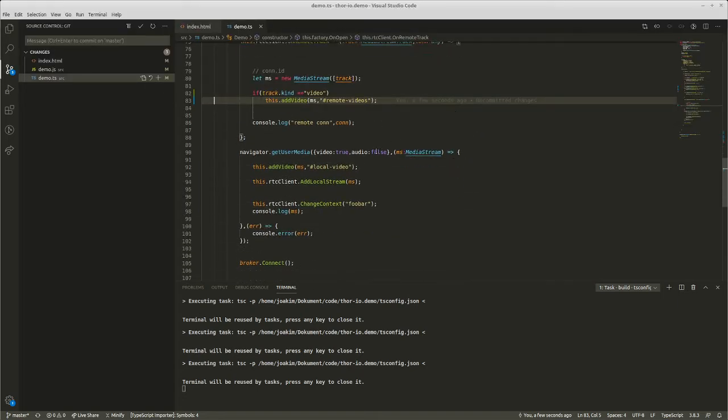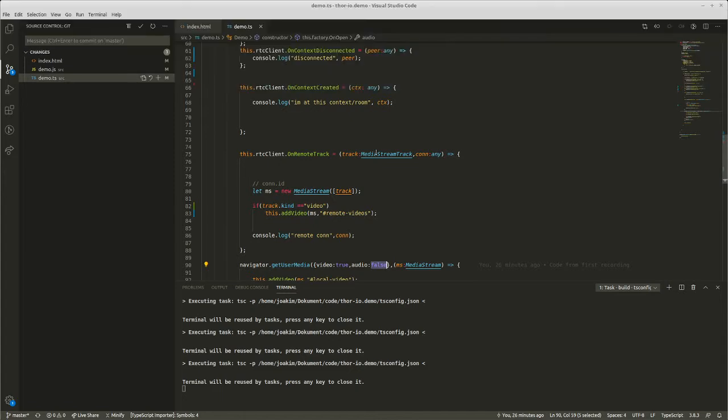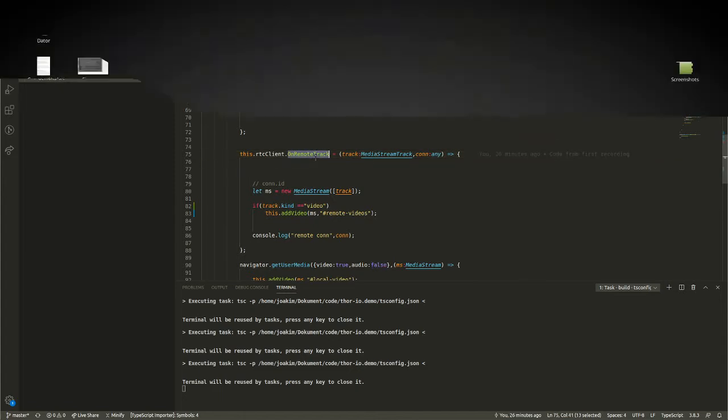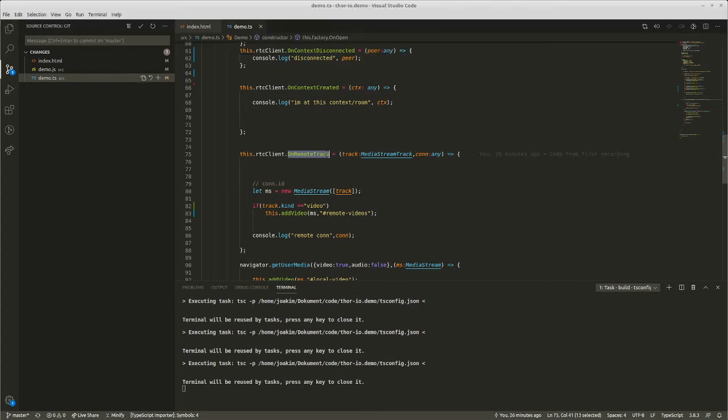But as soon as we put true on this one, each client or remote pair will fire two events, one event for each track bound to the media stream, the audio track and the video track. And we can't add them together because that's a stupid way of doing it. So we need to start to work with this.